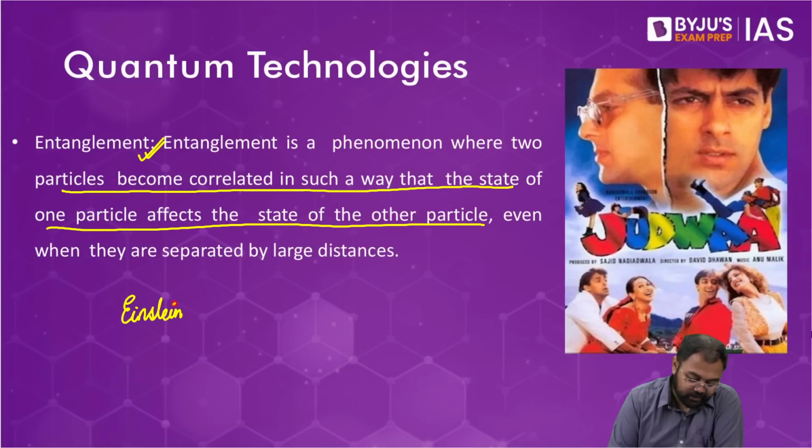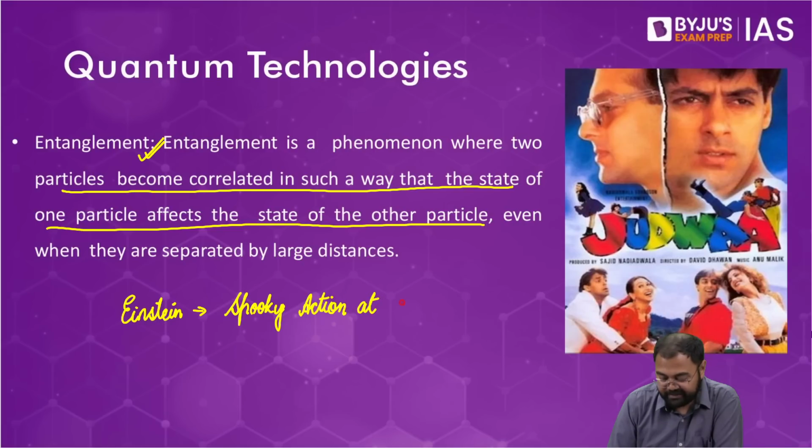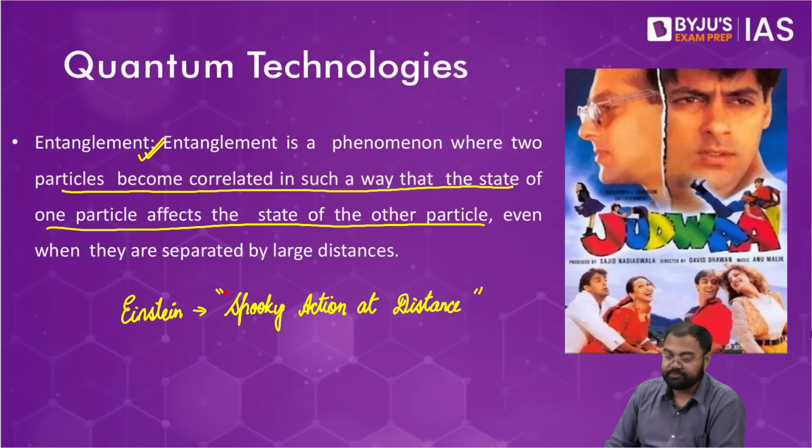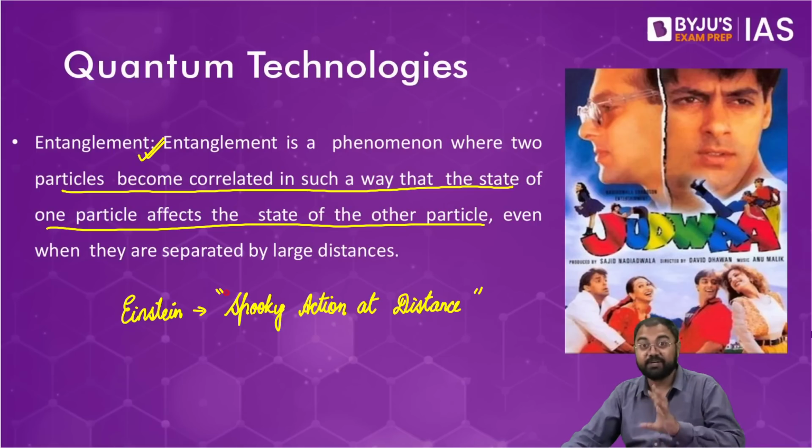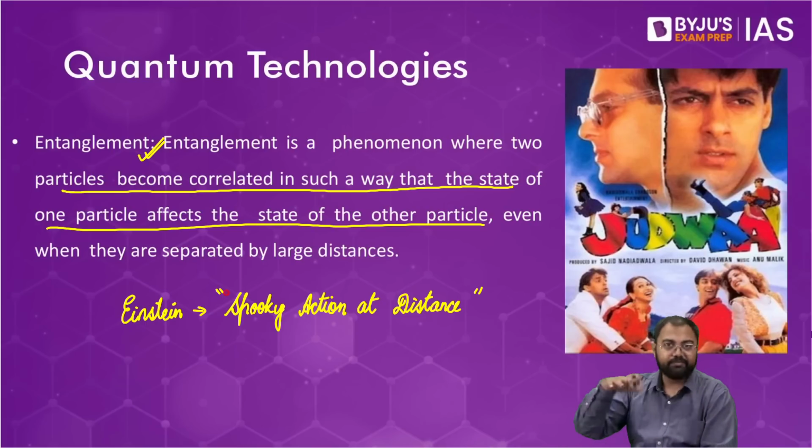Now, Albert Einstein, he used to call this spooky action at a distance. He said that this was spooky action at distance. So because he predicted these properties of the subatomic particles, this basically was given as a principle by him, was predicted by him first, and then after that we see that it was well established later on.